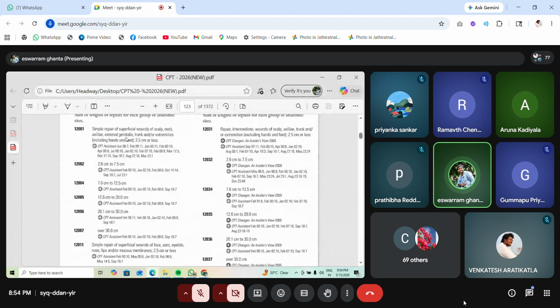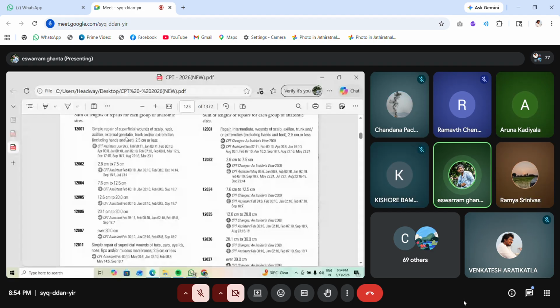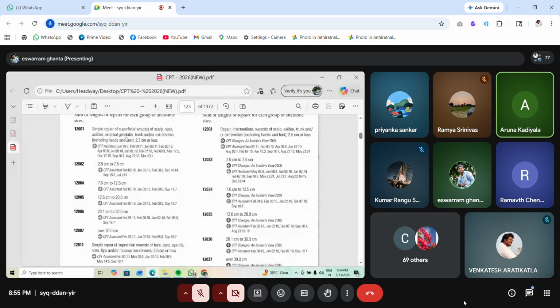Now see the list of anatomical sites. In 12001, what are the anatomical sites I told you? One is the neck. Is there nose in the 12001? No, sir. Nose is not there. So you can add both the neck centimeters and also the external genitalia.